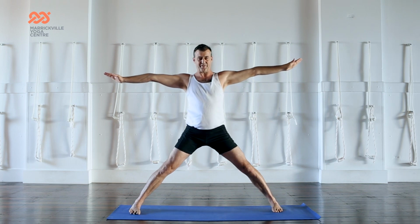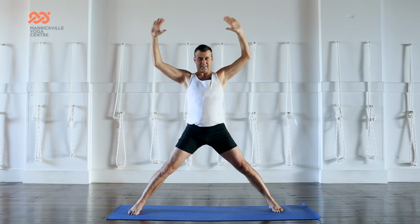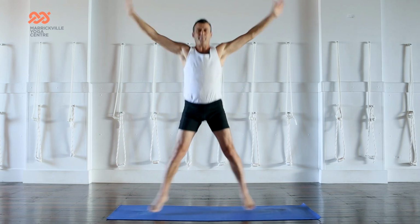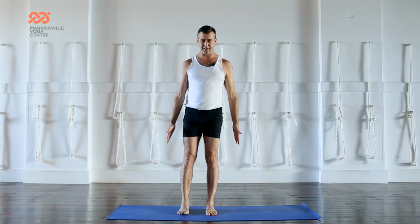Turn your left foot to the center. Open your chest. Bring the arms up. Elbows are at shoulder height. Bend your knees. Swing the arms around to come back to Tadasana. Step your feet hip width apart.